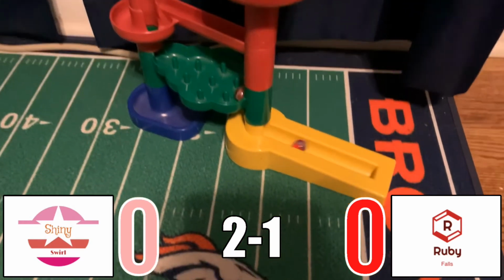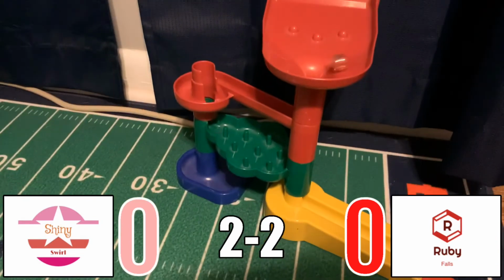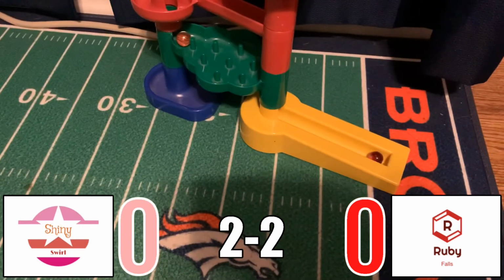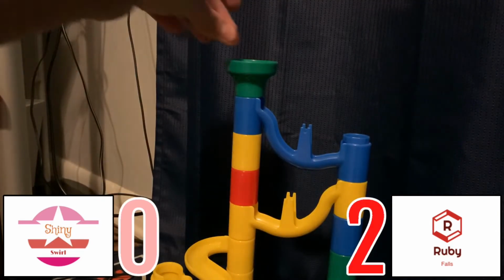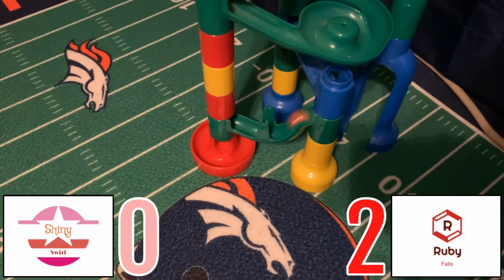And fourth point will be taken by Ruby Falls. So now 2-2. Fifth point underway. It will be Ruby Falls in the red funnel, and Ruby Falls will take this Maze Race 3-2, and it is going to be a 2-0 full score lead for Ruby Falls.